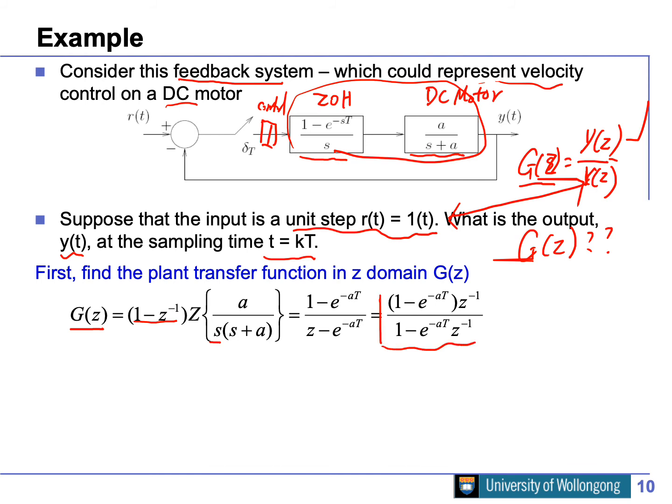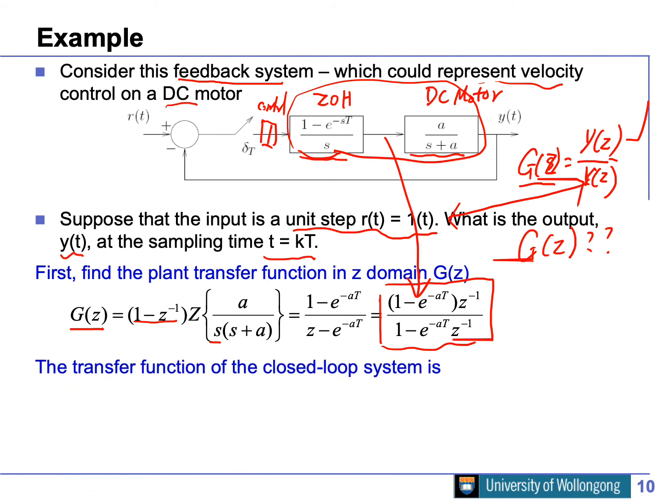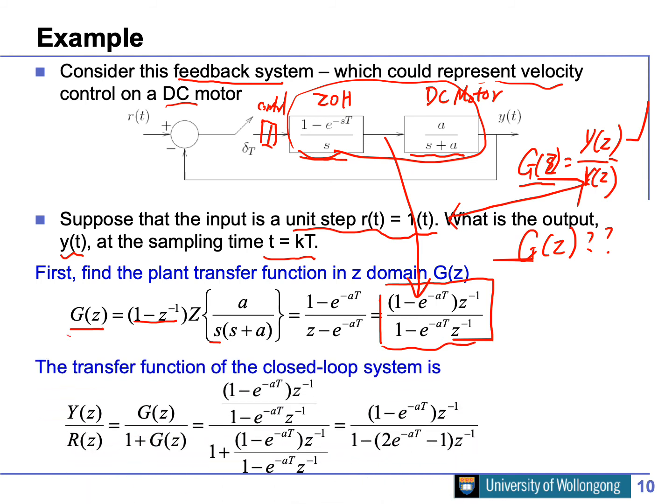And the transfer function in Z domain is this. That's including this whole thing, the whole box. This is only open loop. Then the closed loop transfer function is actually this. So this is not exactly right. I consider this the complete closed loop. I should use a different symbol. But the output Y over input R is equal to the closed loop transfer function, which is the open loop divided by 1 plus open loop.